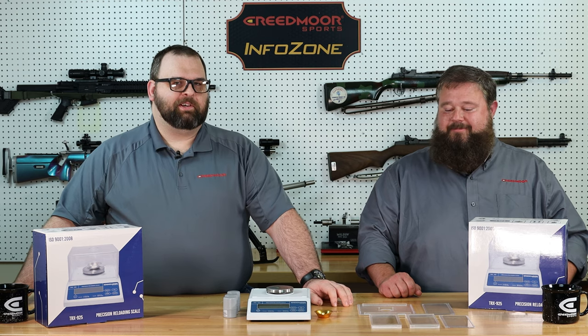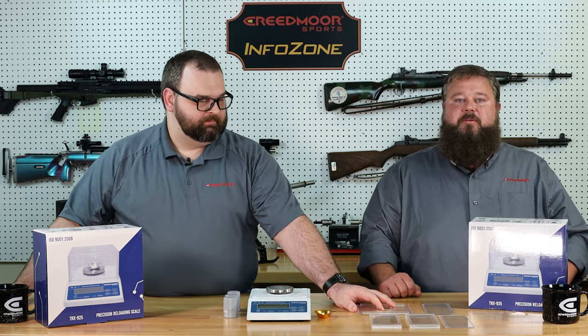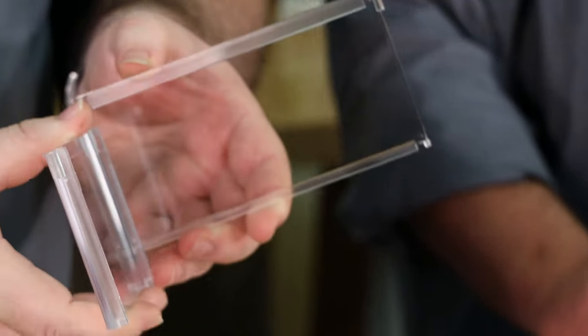Next thing we're going to do is put together the draft shield. Unfortunately, that's a little bit of a trick. That takes a minute. While Jarrett puts together the draft shield, I'm going to talk you guys through it. Guys, your draft shield is going to come in 5 pieces. Jarrett's going to put it together here, and I'm going to tell you a little about it while he does.